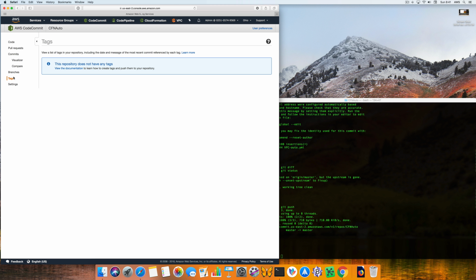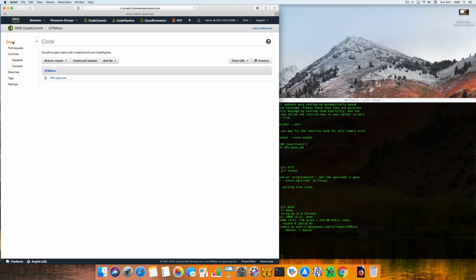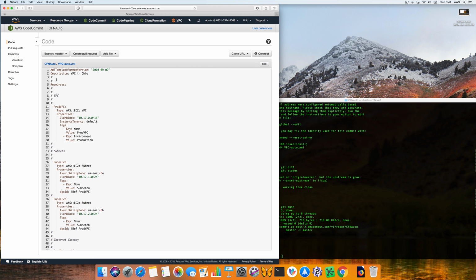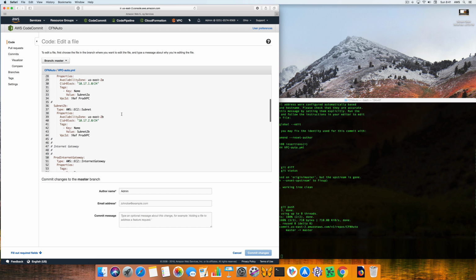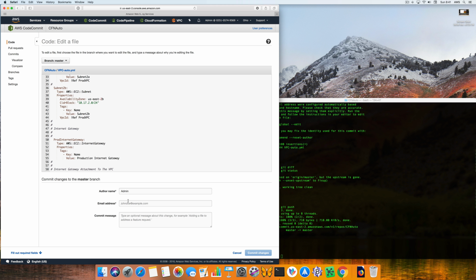Tags help with access control, and let's go back to the code. That's what I have here. Again, you can edit the file as an admin user.